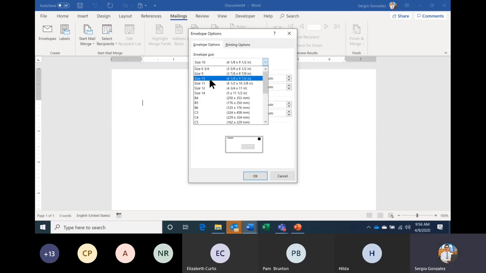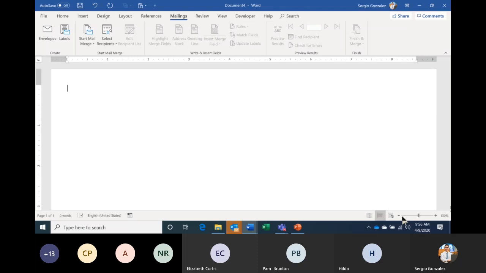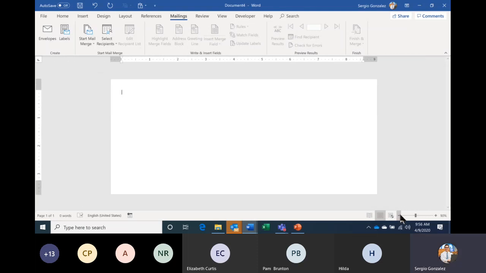This is the standard size, size 10. I'm going to use this one. And then look what happened when I click on OK. Look what happened with my document, the layout, the size of my document. Ready? I click on OK. You see it looks like the envelope?